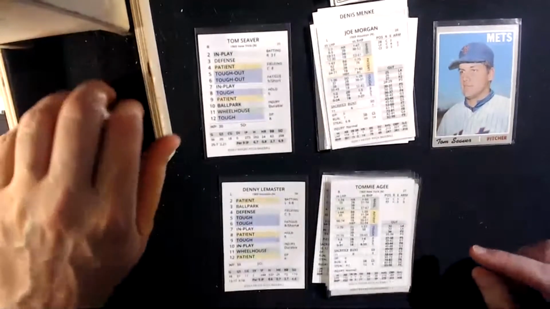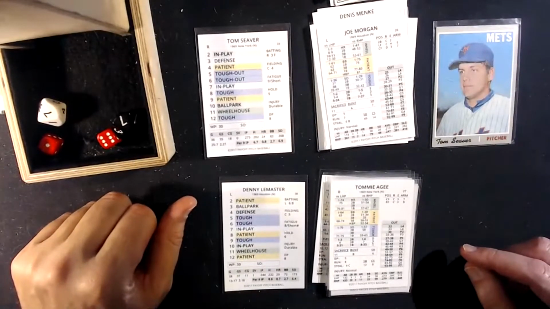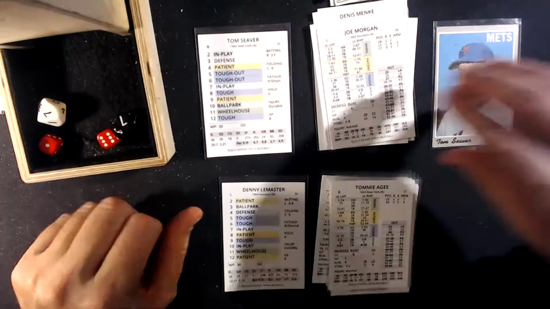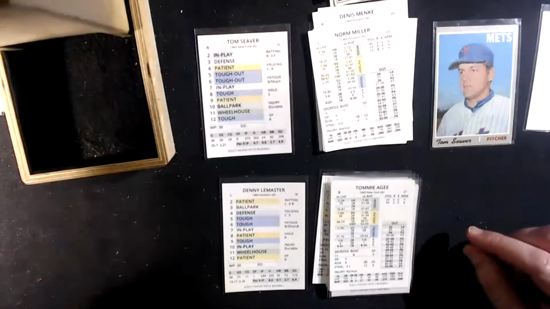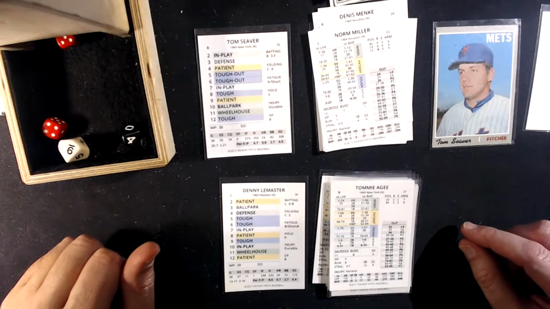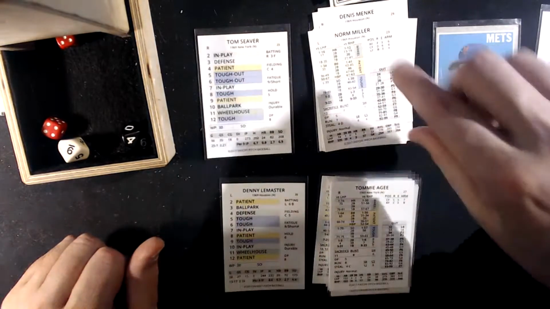Joe Morgan leading it off. He's the top of the order for the Astros. Tom Seaver. That's a 7 in play 77. And it's a fly ball, center field. F8, 1 down. Norm Miller next. It's a 9, a patient 49. Patient 49, and that's a ground ball up the middle and through for a base hit. Tommy Agee gets it in quickly. Norm Miller's on at first.